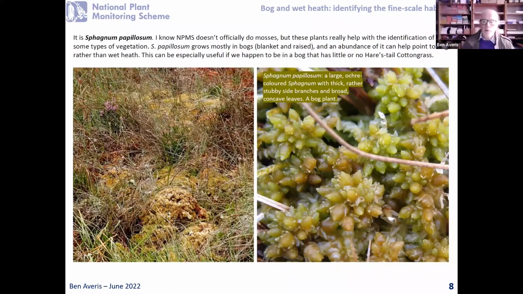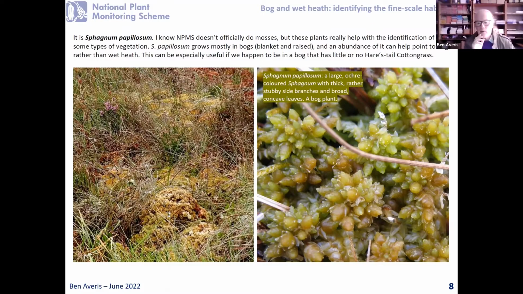And there's just a small number of plant species that are really good indicators of bogs because they occur there and not occurring, or only very rarely, sparsely occurring in wet heath. Obviously, the hare's tail cotton grass is one of them. It's the main one, really. But this moss, Sphagnum papillosum, likewise, it's very much a bog species. Here and there, you can find it in some of the wetter wet heaths. Not much of it in there, though. It's mainly a bog plant, and it's quite distinctive.